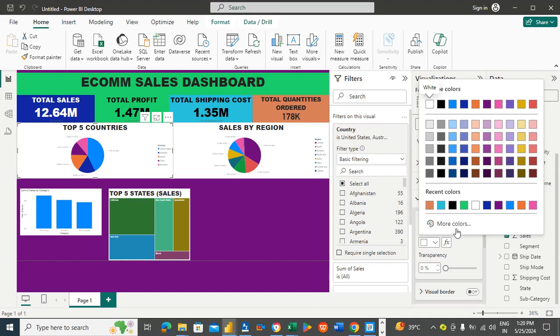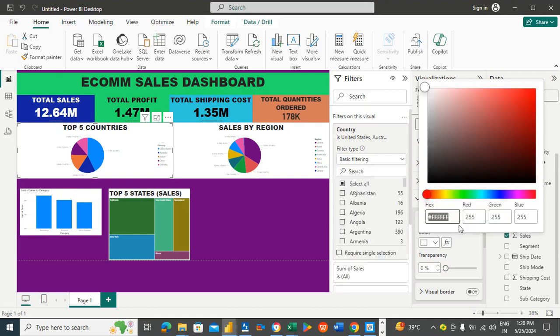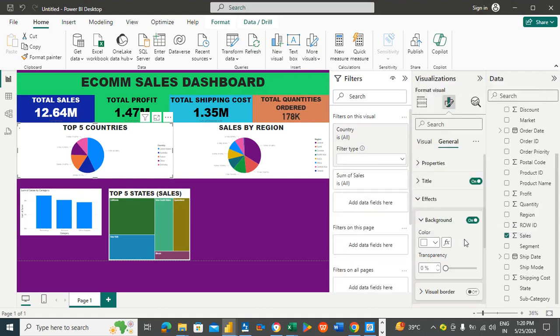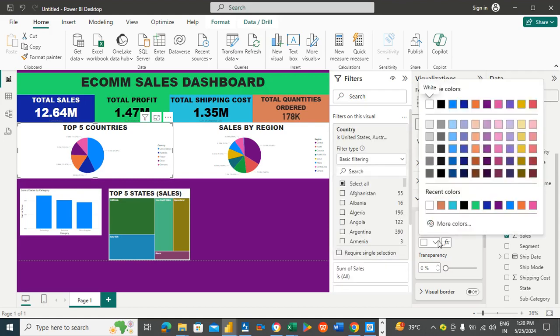What color do we need? I think yellow should be appropriate. Or I think I'll go with this one.